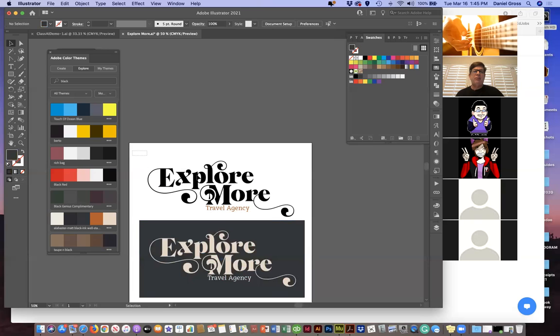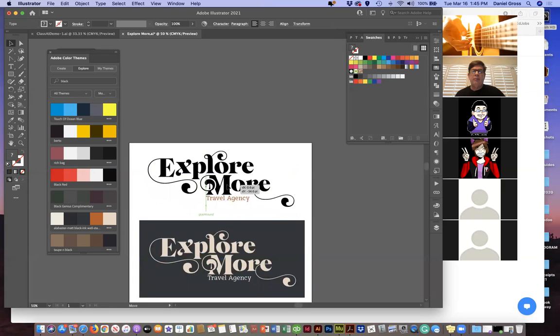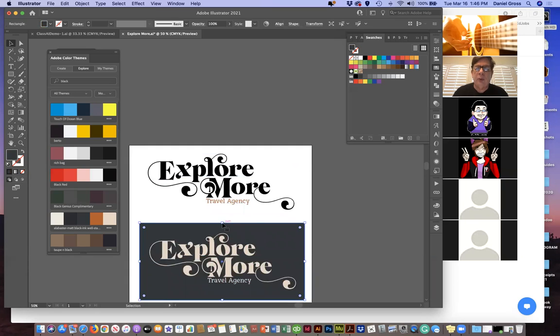And again, that just gives you an idea how this will work. Because remember, when we're working with logos, they're not always going to be on white, right? In the old days, it was always on a white piece of stationery. Maybe there was a sign outside the building, but that was about it, right? We didn't use the logo a bazillion times. Now we're using it all the time in many different ways. So you may want to work up an alternative, a light version and a dark version, right? Because this could easily be like this on a website, or you could put this on top of a photograph.